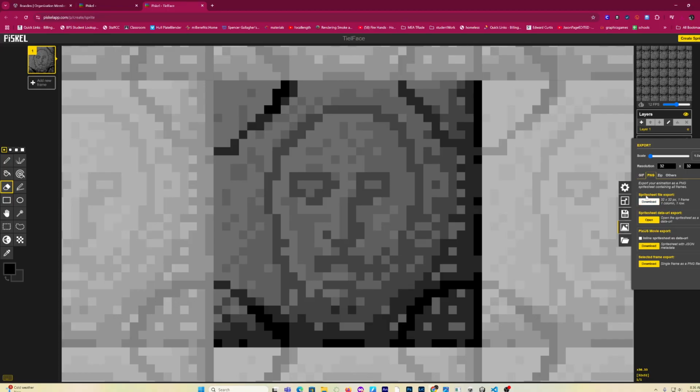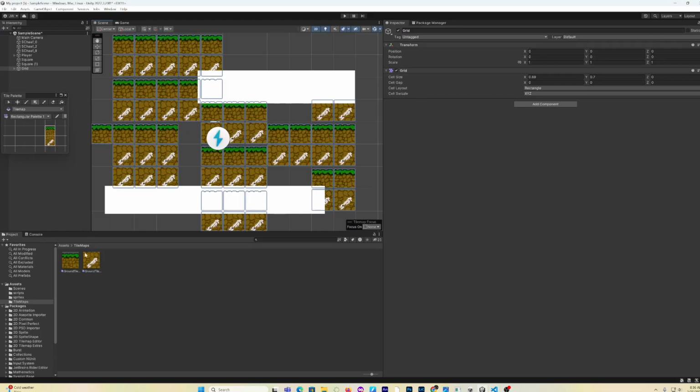So I'm exporting PNG. In this case, I don't probably need a whole sprite sheet, just a single frame as PNG file. Okay, now let's go over to Unity and see how that works. So I had two I previously brought in. Let me go ahead and delete those. I'm going to close this one without saving.